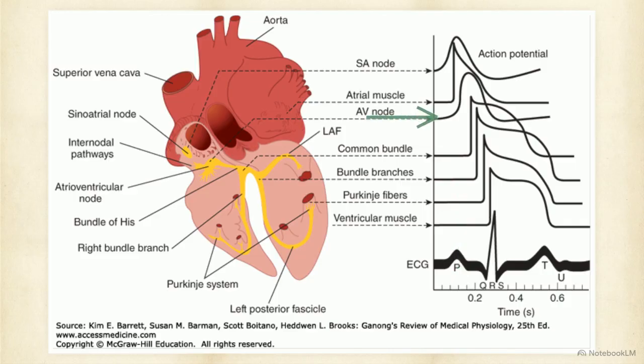The signal then hits the atrioventricular, or AV node, which intentionally slows conduction to allow the ventricles to fill with blood. On the ECG, this physiological delay appears as the flat isoelectric line following the P wave. Once past the AV node, the signal accelerates drastically, racing down the bundle branches and into the Purkinje fibers. This triggers the massive synchronized depolarization of the ventricular muscle. That dense wall of electrical activity correlates exactly with the sharp, high-amplitude QRS complex.